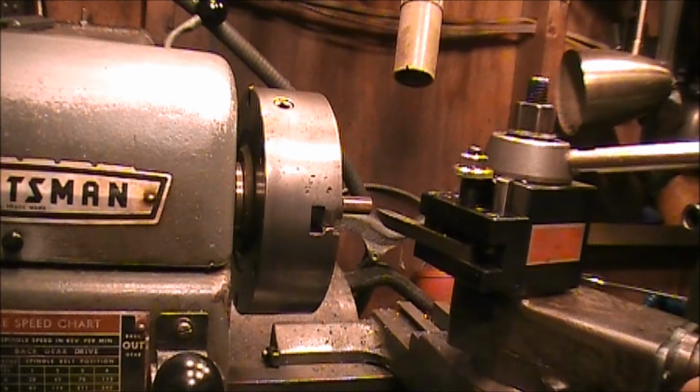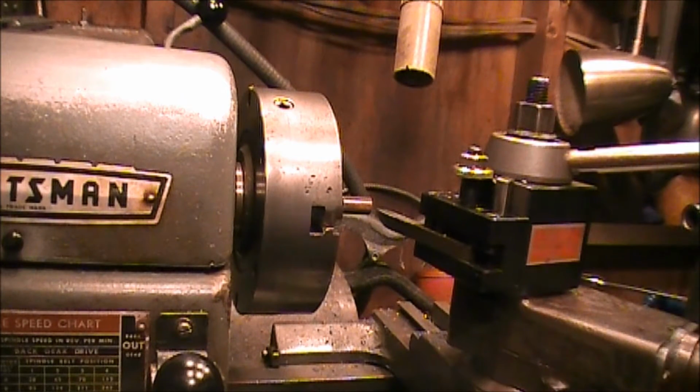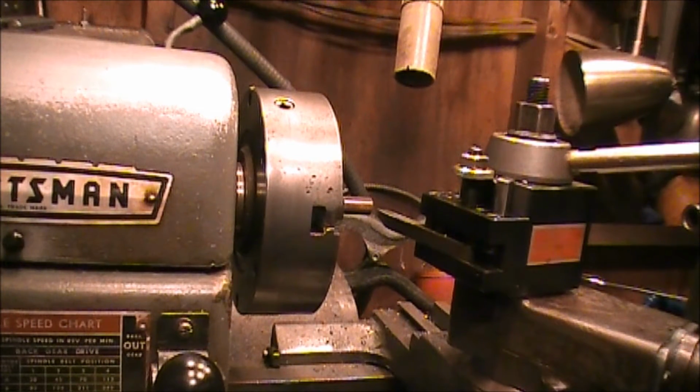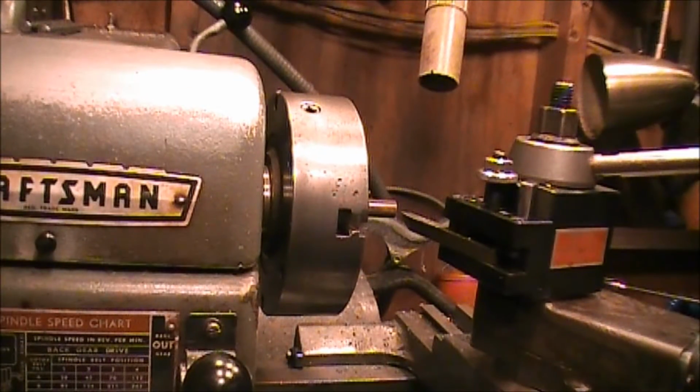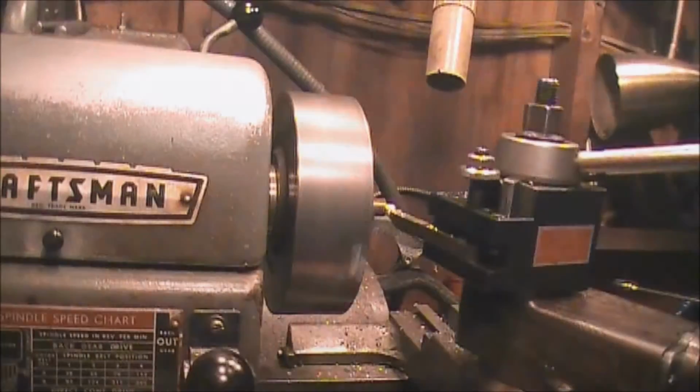And the contact point for that thing should probably be 3 times that big, maybe. So 3 times 50 is 150 thousandths. So, you know, 150 thousandths, 200 thousandths, somewhere in there, I would think would be a good place to be. So I'm going to turn this piece down first to 150, 200 thousandths, and then we're going to turn it down to the diameter that we need it at. Sorry about the bump.